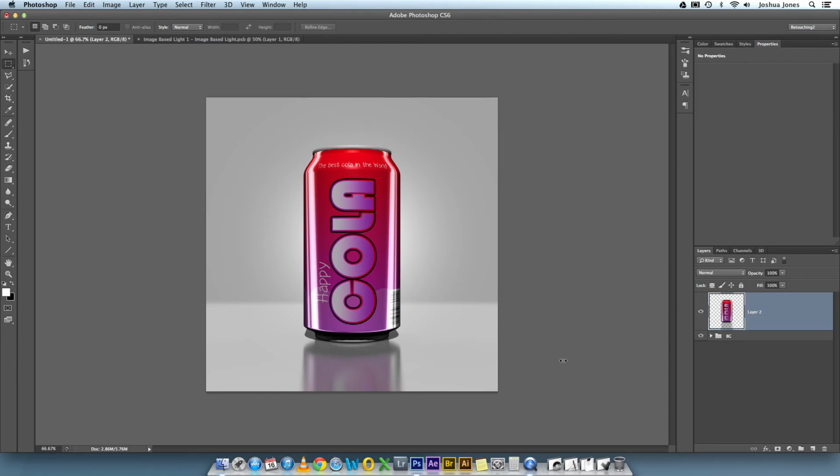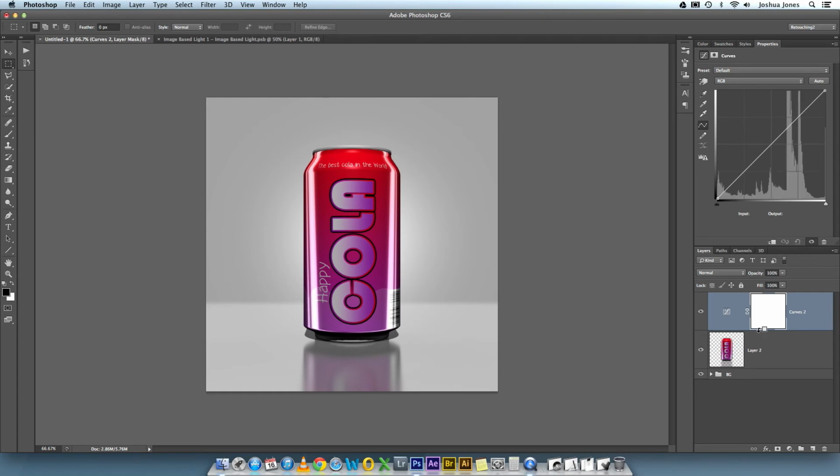That way it just locks down the layer, and I can't change anything anymore. And that's what I want because I'm recording. If I've got too much going on, Photoshop really slows down. Okay, so what I might do, I think it's a bit dark. I might see if some curves will fix that. Just lock that down there.